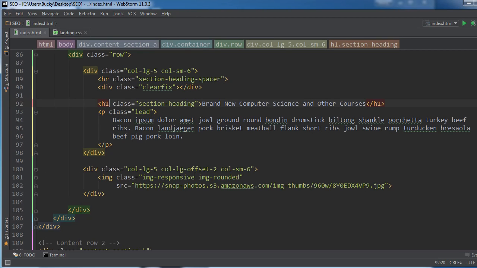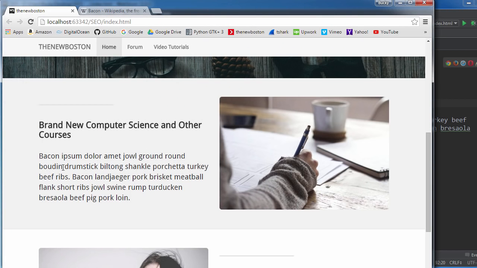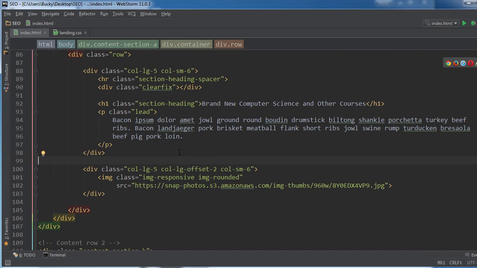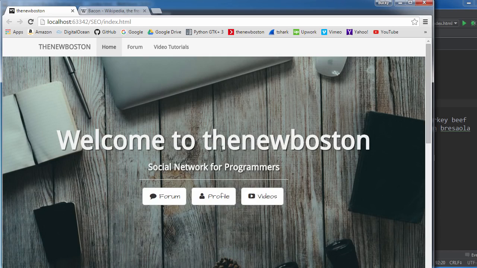But again, whenever you're making headings, right here, make sure to use heading 1 for your most important ones and heading 2 for your second most important ones, like your subtitles, so on and so forth. And another thing that you definitely should not do is don't just put your titles in divs or spans or anything like that. All right, so we got heading taken care of, and what was this before? Heading 2. I'm gonna change that to heading 2 because this is actually my heading 1, and this is just a demo page, by the way. I just made it real quick for this tutorial series.